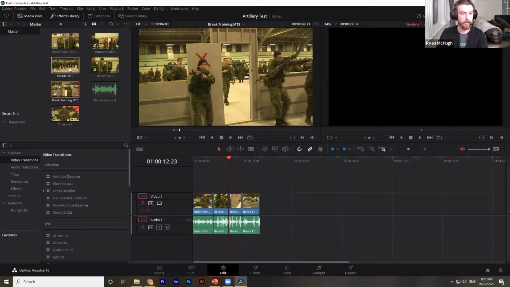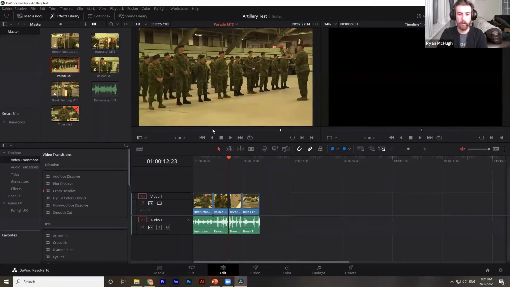The last thing I want to do is end on this shot of the parade, right? Because even though it's exciting and fun to show all the cool action things you can do in the artillery, we all know that's not what the artillery is just about. It's all about camaraderie. It's about discipline. It's about building a family. And I think ending on something with the parade helps amplify that it's not just a bunch of guys and girls running around with guns all day. No, there's a sense of structure and discipline and organization in this.